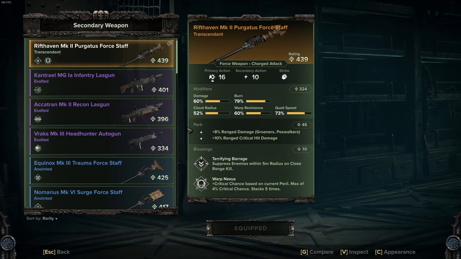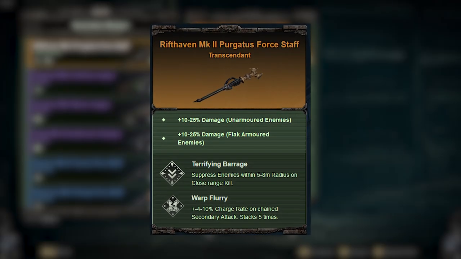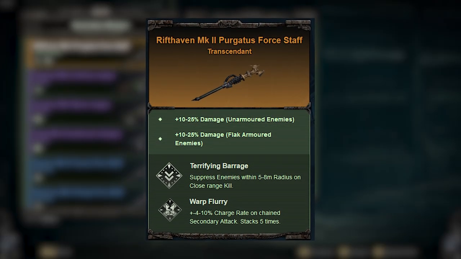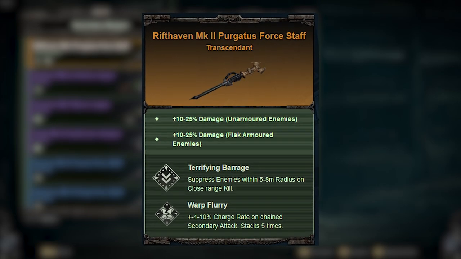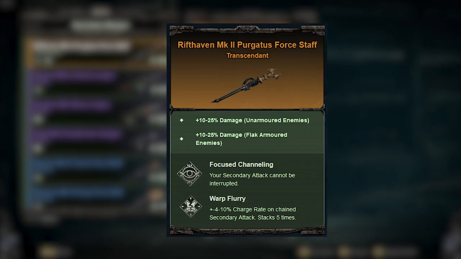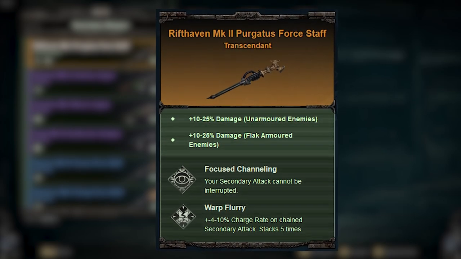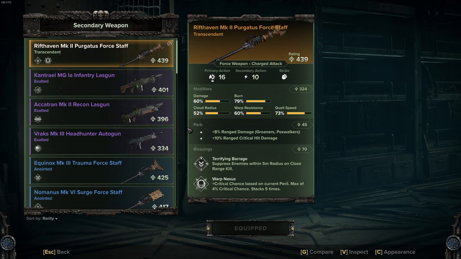As for blessings, the one I highly recommend having at the very least is Terrifying Barrage. This suppresses enemies within 5 meters of you on a close range kill, goes up to 8 meters actually. This is fantastic. It just immobilizes everything around you, and if you're burning a Horde, you're going to be getting a whole bunch of kills, and this thing is just going to be proccing all the time. You can go for the channeling blessing that just stops you from being interrupted when you're hit. Basically does more or less the same thing. I just think Barrage has more utility for your team that are standing near you.